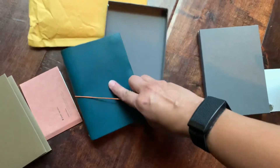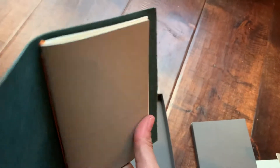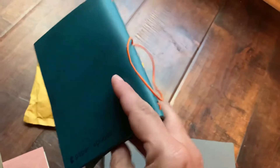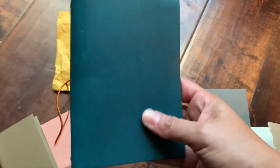This looks like it's going to be the perfect size for my Field Notes. I also use Word Notebooks and Log & Jotter, and it does come with one insert of its own. I saw you could put two, and then if you put a jump band, you can put a third notebook — so I'll probably do two. It comes with a plain notebook inside. I'm excited to see how it ages. I always see pictures on their social media of what it looks like after two, four, five years, and it looks beautiful.